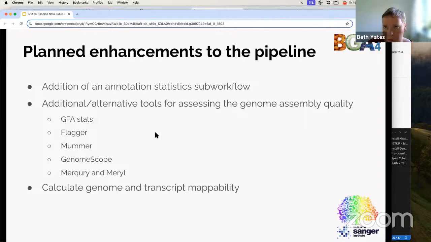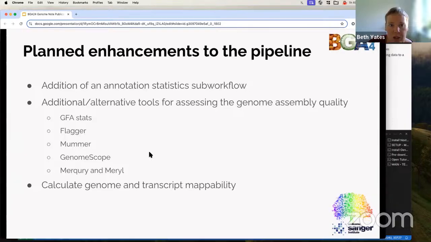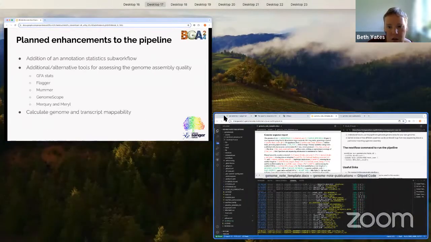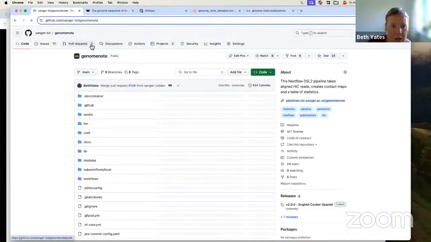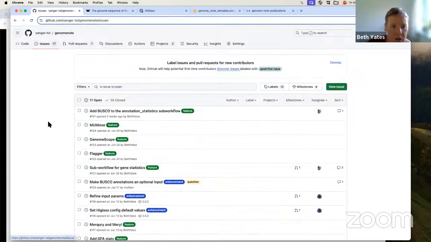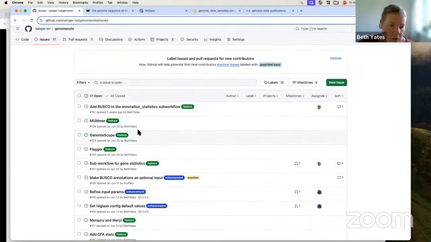From our pipeline's website, you can find the GitHub link, and you can see the kind of issues that are reported. Actually, I can show you that. I go to here, there's a link to the GitHub. And then we track issues. So if there's a feature that you would like or something that you think's wrong with the pipeline, you can create a new issue and talk to us there about it, and we can look at adding it to the pipeline.